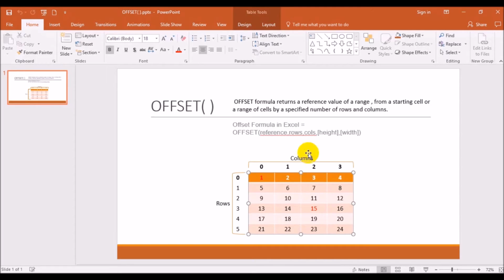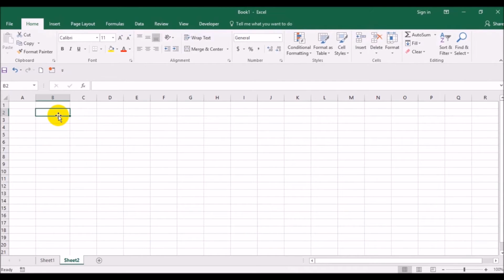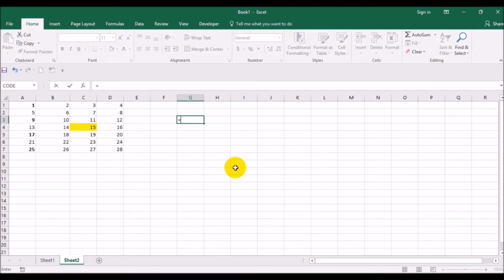Let us see in Excel. I'll create the same kind of data there. I'll drag down so that the values are given. So I need to arrive at 15, right? So now I'll write the offset.